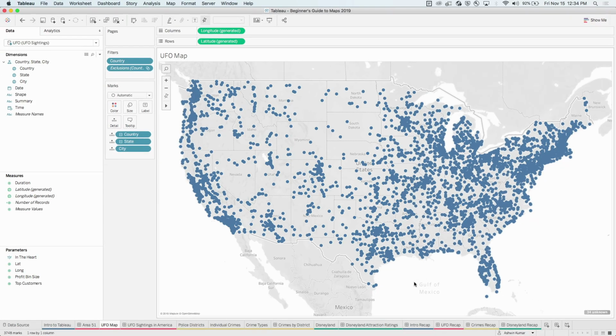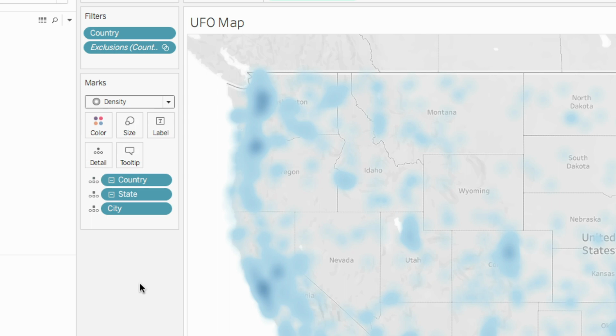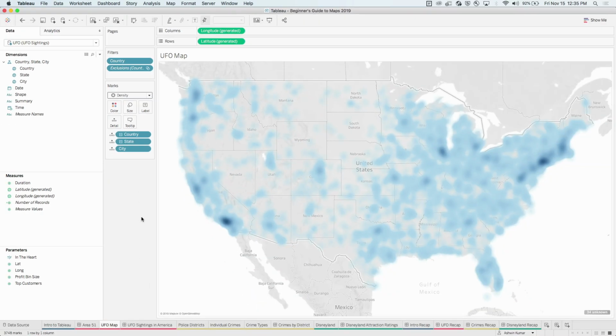So this data right here is very dense, right? We have a lot of points, and it's unclear exactly what's going on. There's no clear pattern here, right? Luckily in Tableau, there is a built-in mark type, just like size and color, that can help us understand dense data. And it's called the density mark type, or heat map. We can use the heat map by going to the marks card right here, clicking the drop-down, and clicking the density mark at the bottom of that menu. So just like that, Tableau has made a heat map showing us where there's a higher concentration of UFO sightings. So here, clearly, there's a higher density of sightings in the Southern California area as well as in the Northeast.